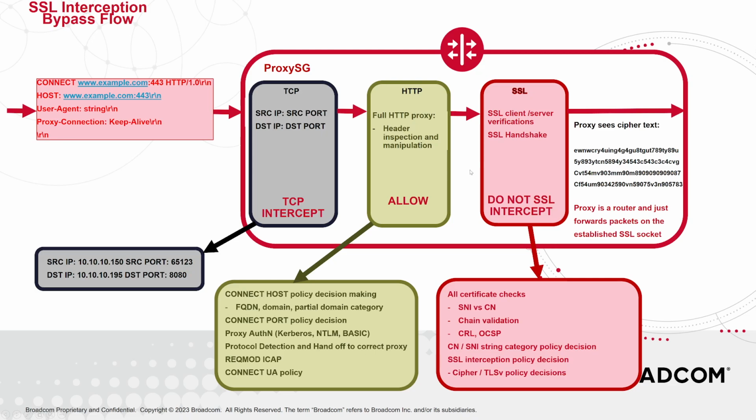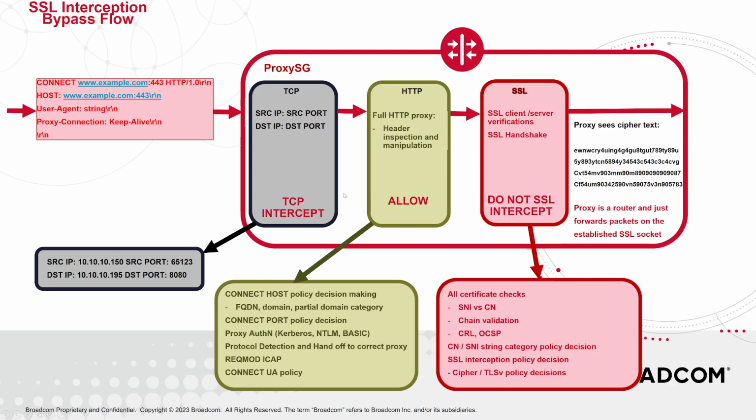It is all encrypted. So I like to say that at this point, the proxy is kind of like a router. It just gets a packet and forwards the packet. We took the decision to allow this connect tunnel at this point, and then the SSL handshake took place between the client and the server. At that point, once that handshake is done, whatever the client sends and the server responds with, proxy cannot manipulate that in any way because the proxy doesn't see it.